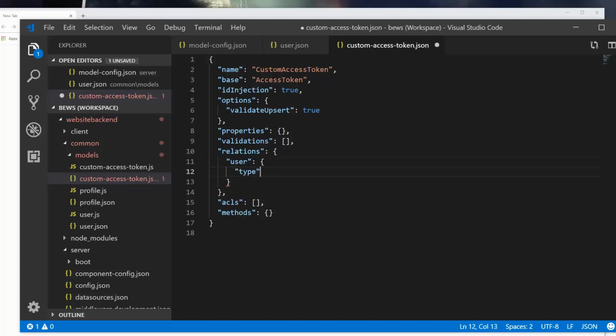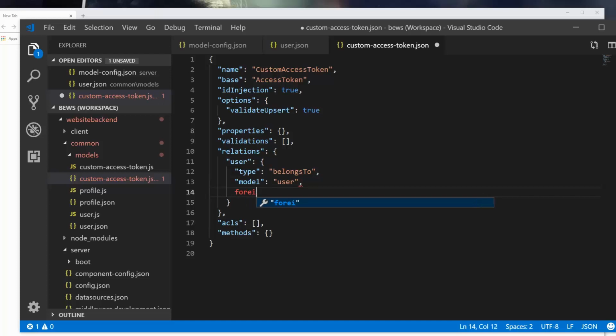The type is going to be belongsTo. The model is going to be our user model, so all lowercase again. And then, forgot the quotes there. Foreign key is going to be userId, and we're going to save this.